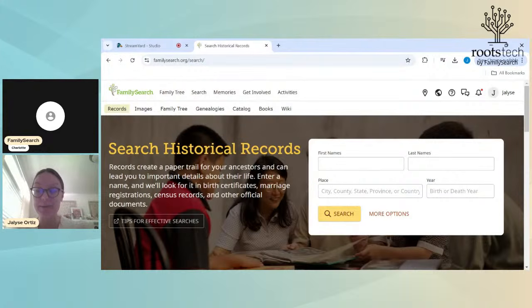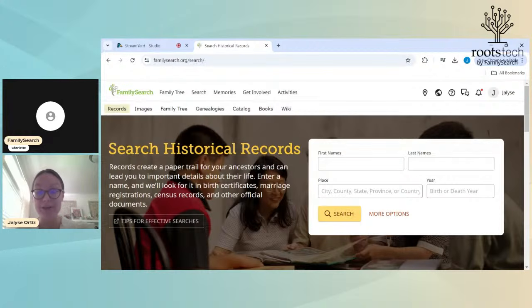Our objective: we will effectively learn how to access and search the record collections available on FamilySearch, including unindexed records. This is important because FamilySearch has a vast collection of records. More than 70% of those records are unindexed. It's important to learn how to access these records that may contain information that you are looking for. We are going to talk about 3 different ways that you can search on this page, so you can get started searching for your ancestors.